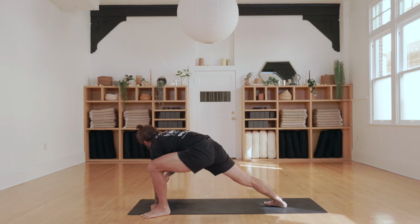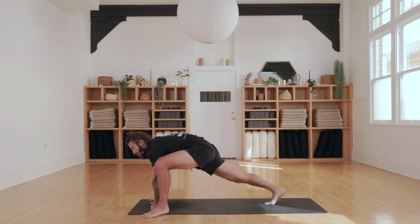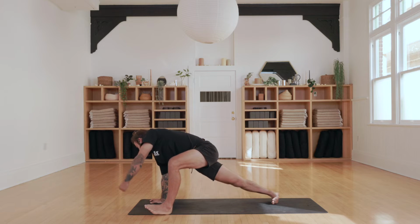Drop right heel down to the ground. Inhale, twist and reach your right arm up. Right hand to the floor. Wave to the outer edge of both feet. Sweep and reach your left arm overhead. Really try to get longer there. Exhale, left fist back to the floor.